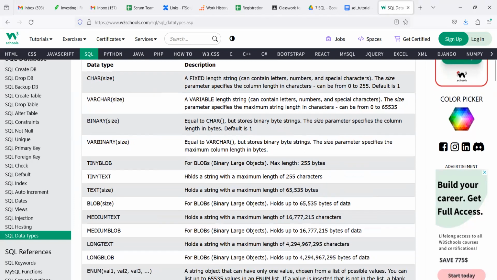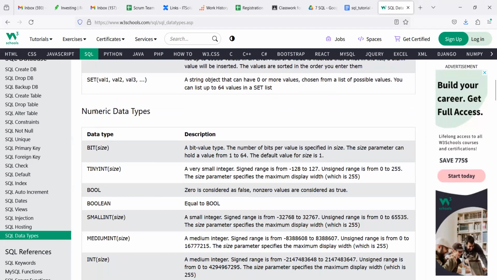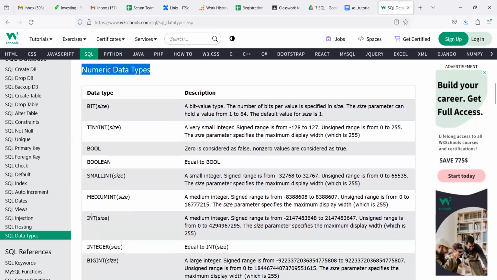Okay, what else? Numeric data type. So there's another data type, numeric. Like I said, integer is the most popular one here. You are allowed to store from negative this number, which is in millions, to positive this number, right? A medium integer signed range is from this to that.